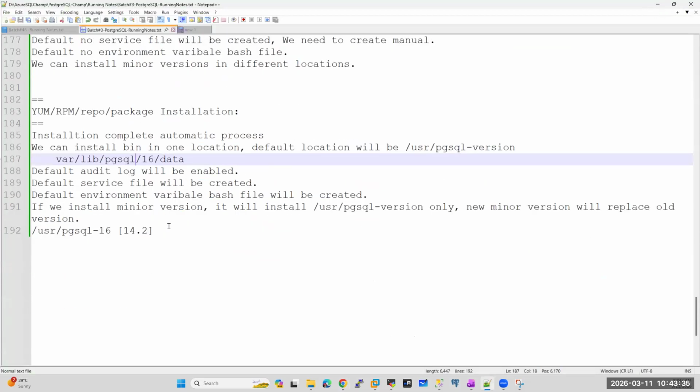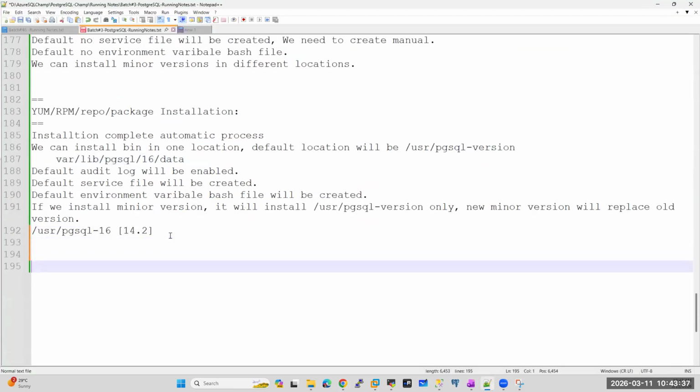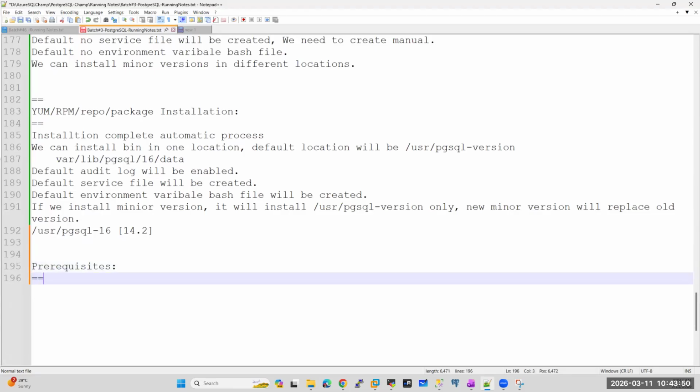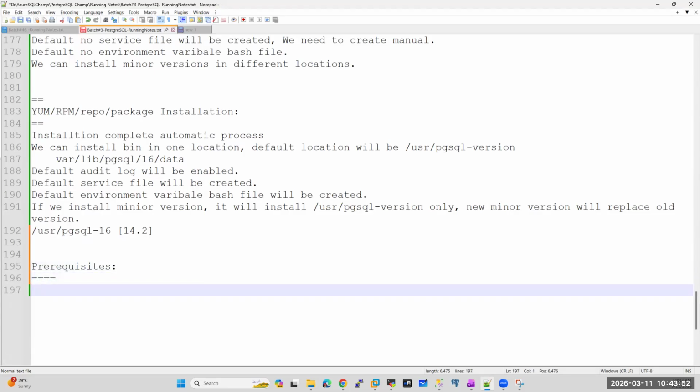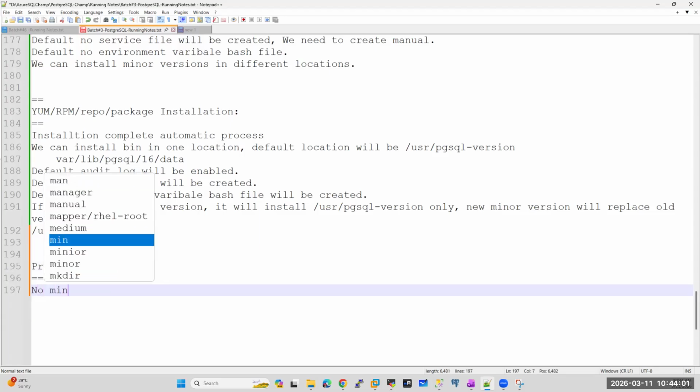Now, every product needs at least minimum prerequisites, right? Yes or no? Not only Postgres, sir. If you are installing anything, there will be minimum prerequisites. Postgres is very lightweight.